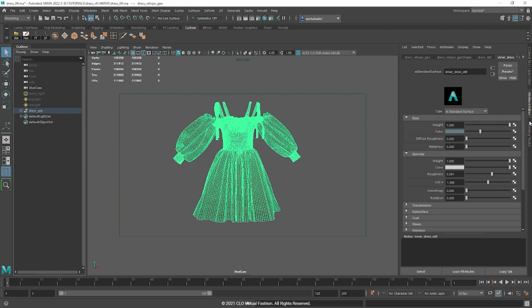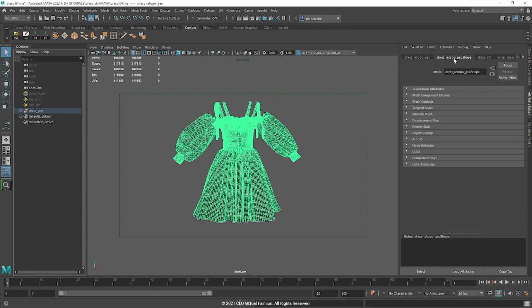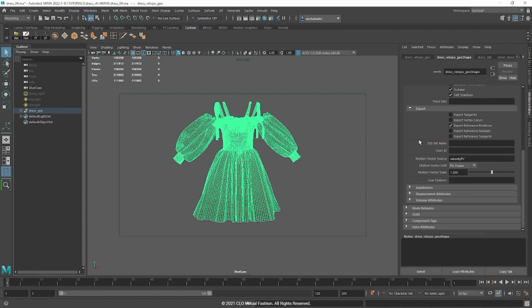In your GeoShape node under your attributes editor, you will find the Arnold section, and then from there, you will find the subdivision tab. Open that up.